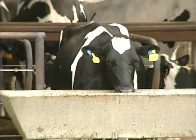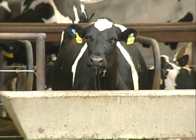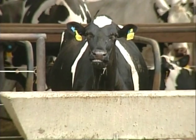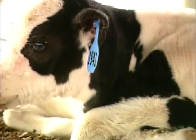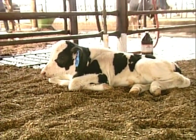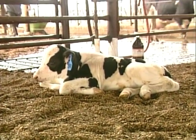Because the heifers will always be the animal that will be the last one to get a chance to eat or a time to drink some water. I think the nutrient needs or requirements of a close-up heifer is very different from a close-up cow. The transition period, we define that as the 3 weeks prior to calving and the 3 weeks after calving.